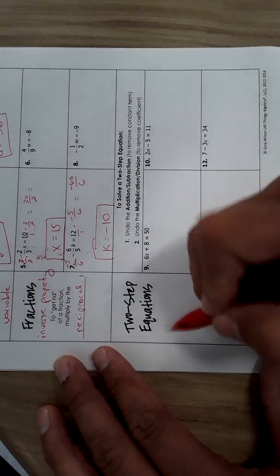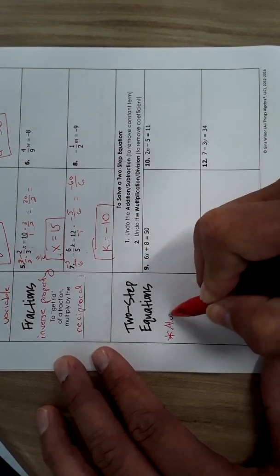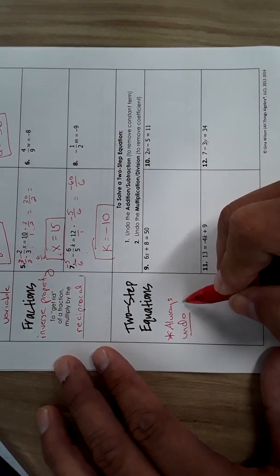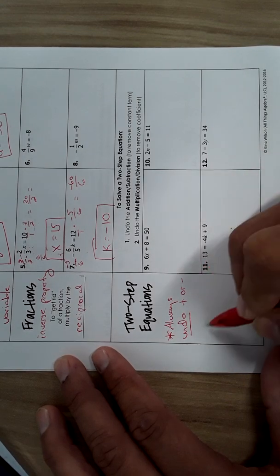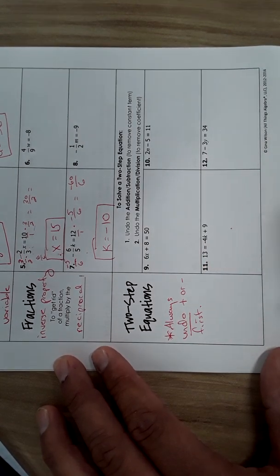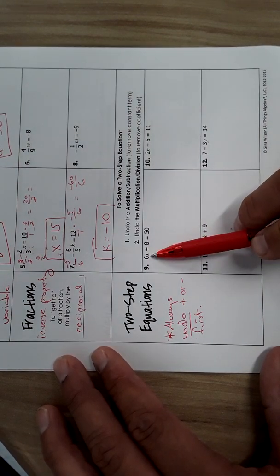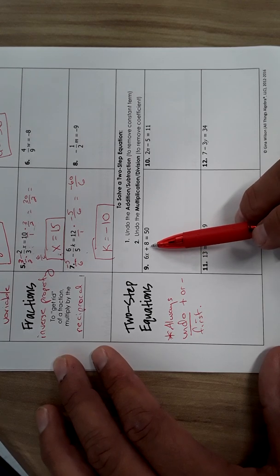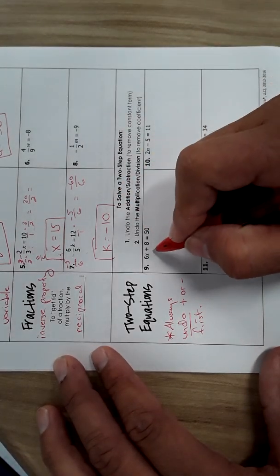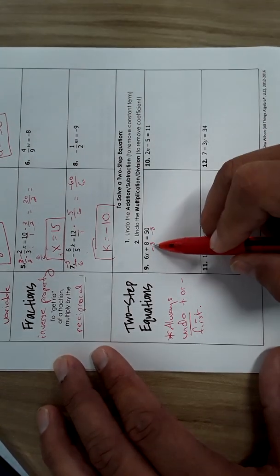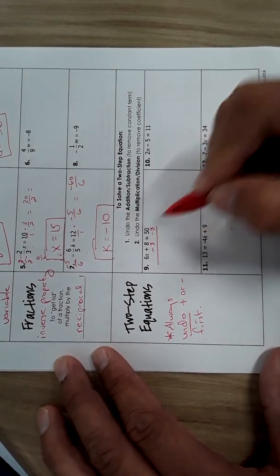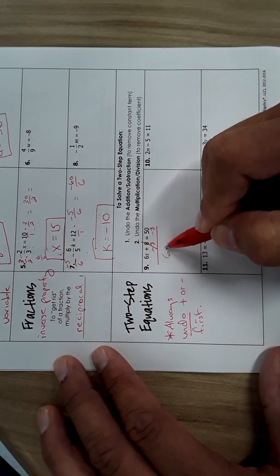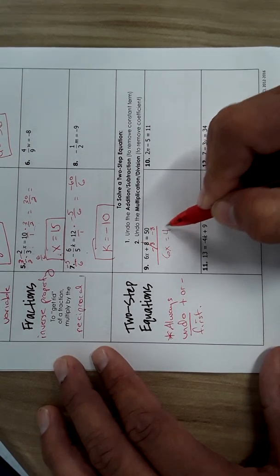So two-step equations. Here's the rule of thumb. Always undo addition or subtraction first. Which means if there's a number attached to the variable, like this 6, you're going to get rid of that 6 last. I'm going to undo this first. So I'm going to undo that addition with subtraction. So I'm going to minus 8 from this side. I got to go across the equal sign and minus 8 from the other side. So that's gone. I'm going to bring down what I have left over. 6x, and 50 minus 8 is 42.